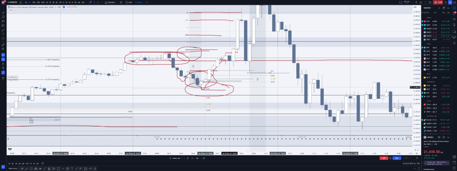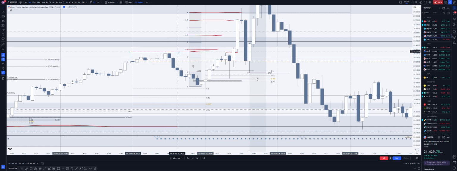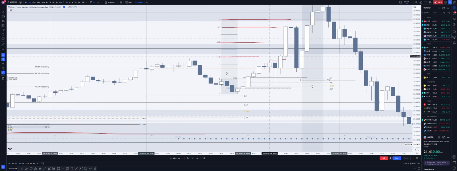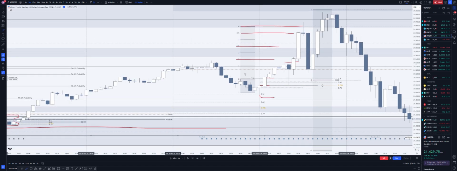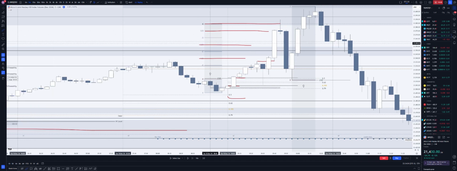Clean some of this up so we can see it a bit better. So we've done our fib levels from the low to the high, got our optimal trade entry at 0.62. We've got our bullish gap here, and 50% of that plus the 0.62 is a good entry point. Stop loss below the low. Looking for continuation into the 2.5, then your next target 3.5 and then 4.